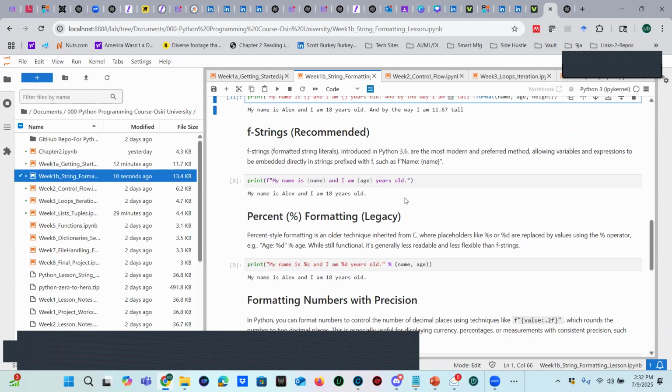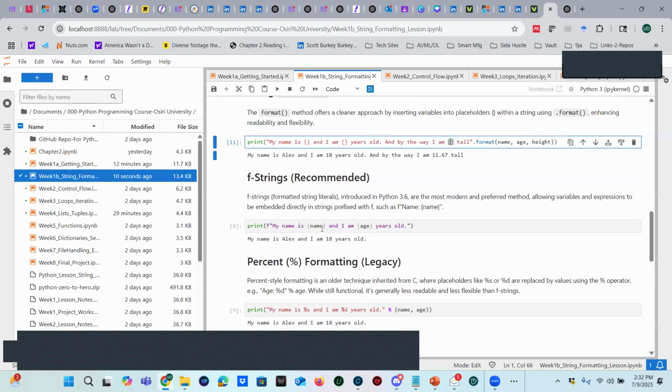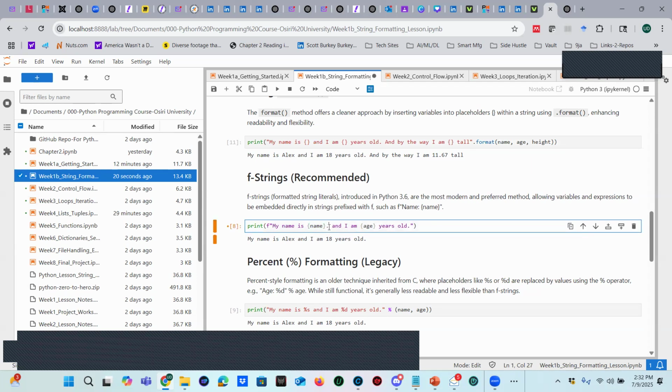So for example, look at what's happening. My name is name, and I am this years old. But I can actually just come here saying my name is this, full stop, and I am, let me just say, I am... then I come in here and say height.